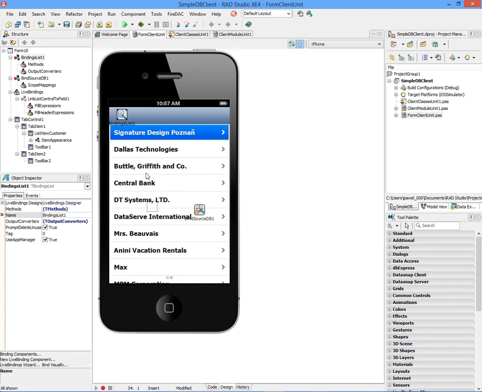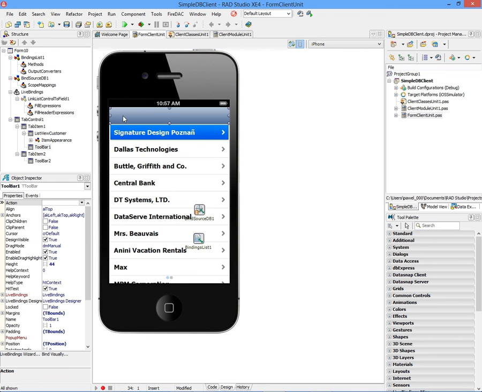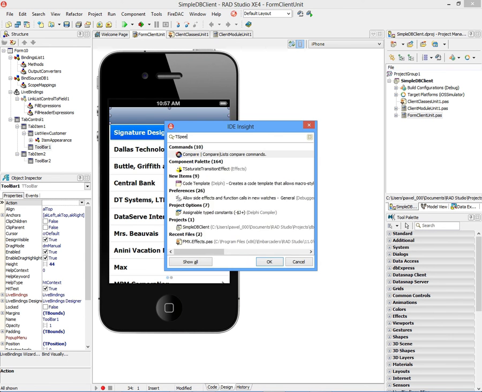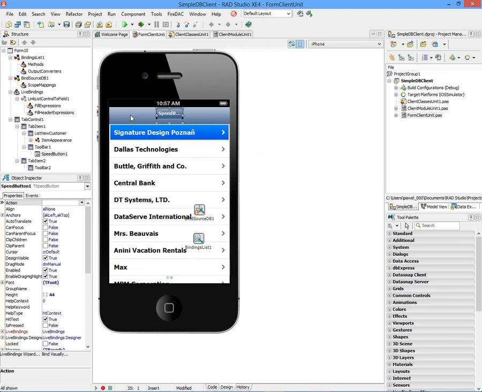To make it a little bit more interesting, I can use visual live bindings to navigate in the underlying data set. For this, I'm going to add two speed buttons to my form.